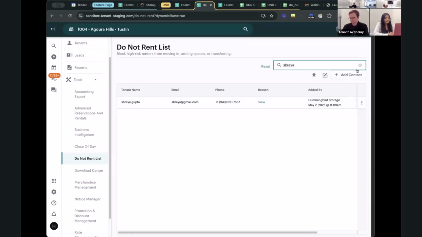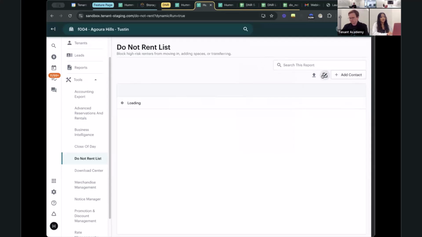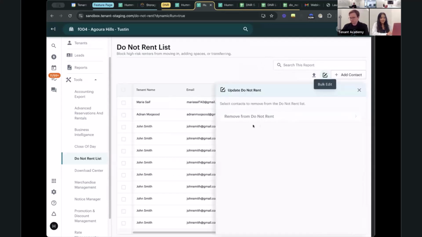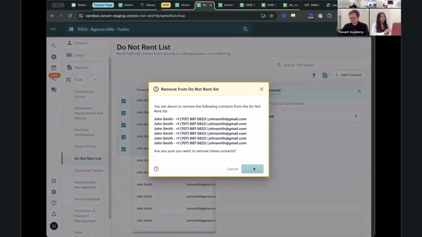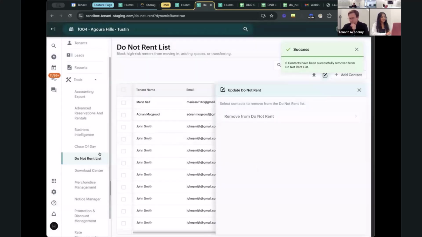All right. And then we also added a bulk edit option. Over here, you can decide if you want to remove people in bulk. You just click the bulk edit here and then select however many, like suppose if you have duplicate entries like we do over here, you can go ahead and select them and then just choose to remove them all. It should make it really simple like that. We just have no entries.